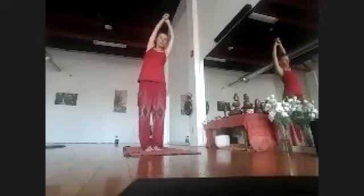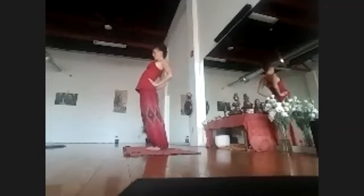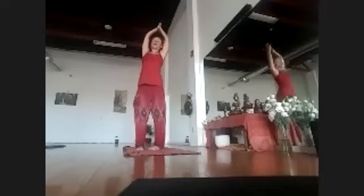Inhale up, feet step beneath the hips, drop the arms. Take the thumbs either side of the sacrum. Let's root down through the feet, roll toward the big toes. Start to press the hips forward, chin to chest, chest to chin. Then inhale, lift the chin, look up. Exhale, hips more forward. Inhale, we rise, arms up. Exhale, fold all the way down.